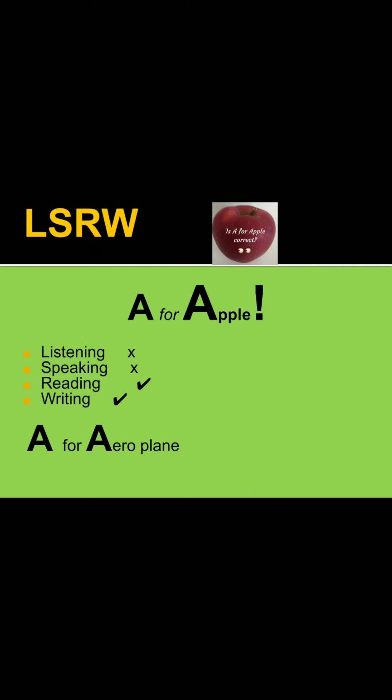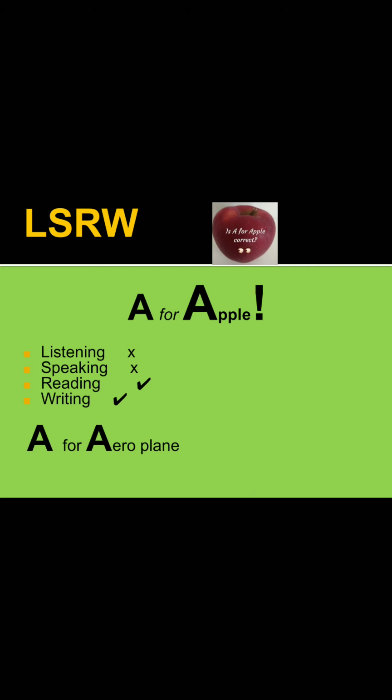When we concentrate a bit better on the pronunciation of A for apple, this letter is pronounced as A and the word is pronounced as apple. The letter is A, whereas the word is apple. So while listening to this letter and the word, they are not of the same pronunciation, so I consider that in listening it is wrong.